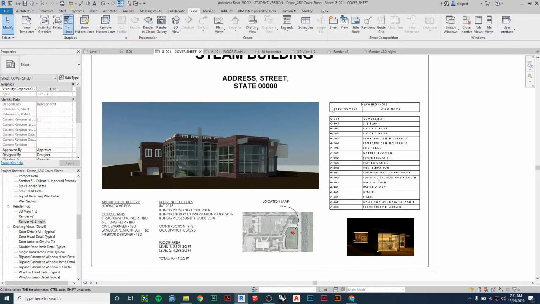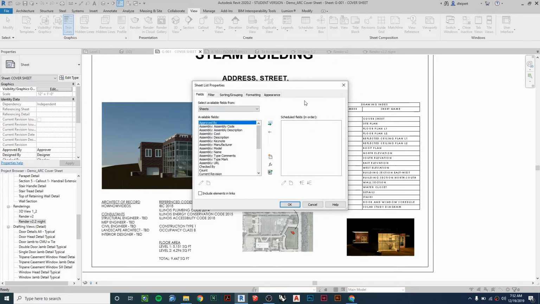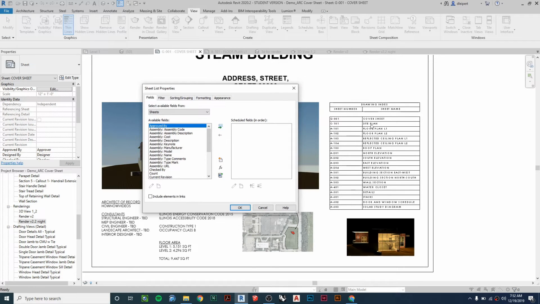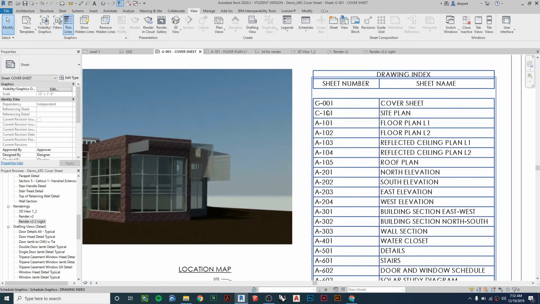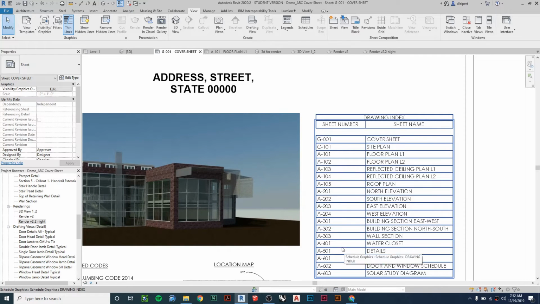Okay, so here, in order to bring in a drawing index, you go up to the View tab, and then go down to Schedules and Sheet List. With Sheet List, we want to throw in a few things, so I'll look at the settings here for you. Basically it's going to be sheet number, sheet name, and then drawing order, but we're going to hide the drawing order. And that will allow us to put this in the order that we want our sheets to print out at.